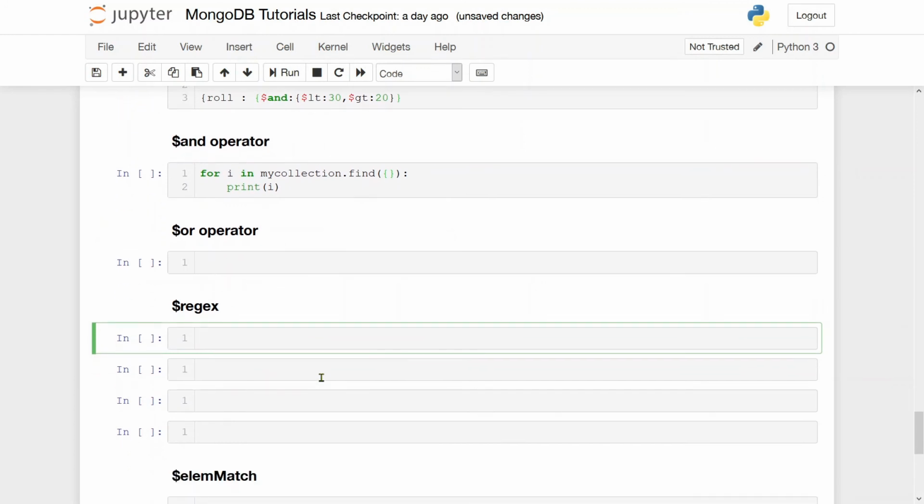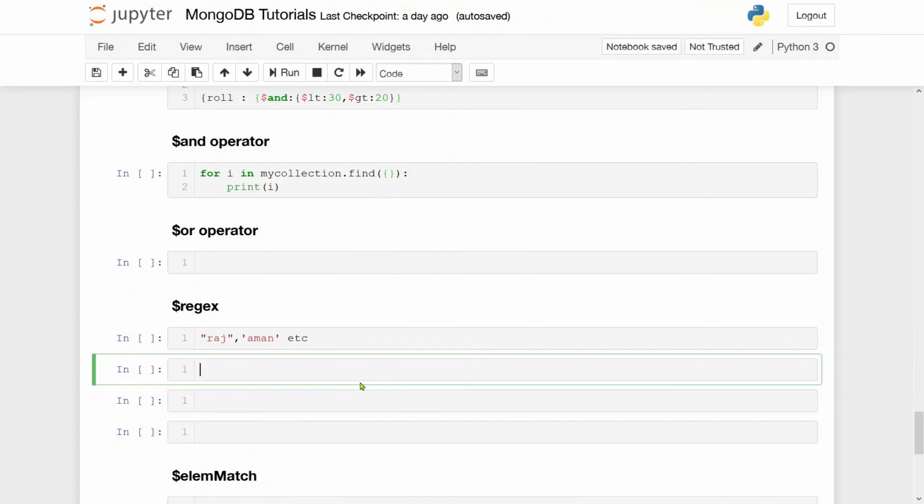Let's say we are dealing with strings and I want to perform a regular expression on it. Let's say, for example, I have names of students like Raj, Aman, etc., and I want to fetch the records in which the first letter of the name is R. We are taking an example. And for more advanced queries, let's say I want to get the number of records in which the name of the person is only 3 letters.